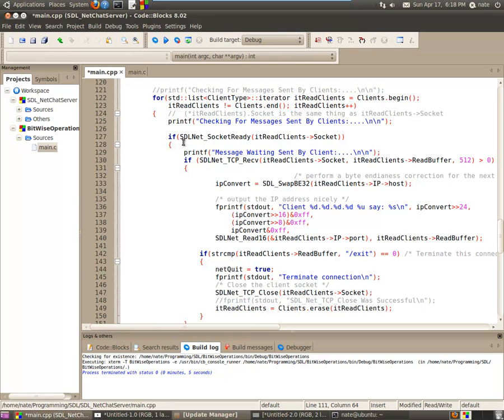So if, parentheses open, SDLNet_SocketReady(itReadClients->socket), close parentheses, right? So we're dereferencing this, and we're using a pointer to reference the socket variable stored within this data element. Now remember, this itReadClients is actually pointing to our list item here inside of clients.